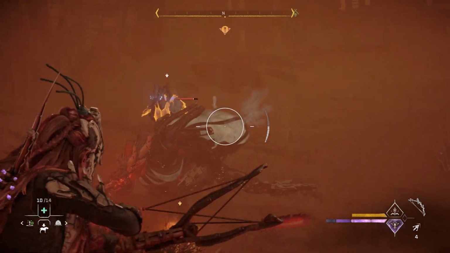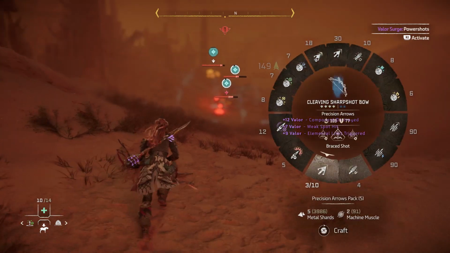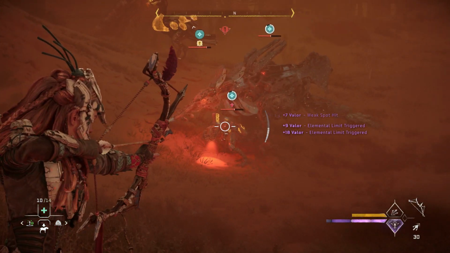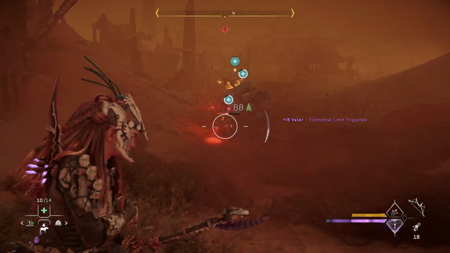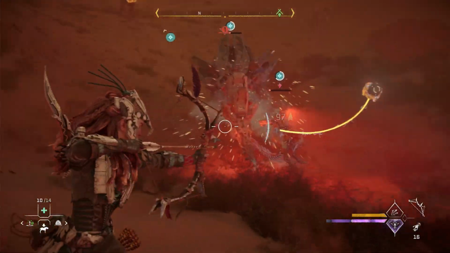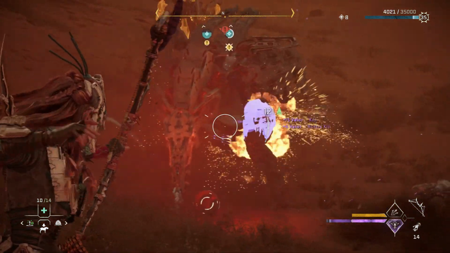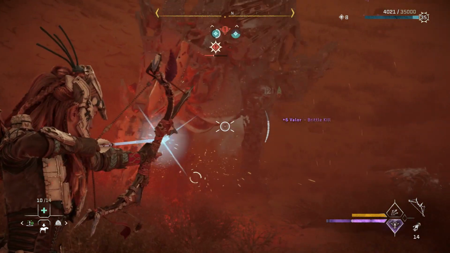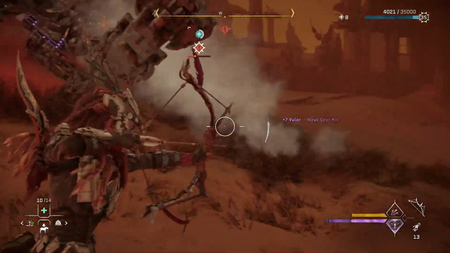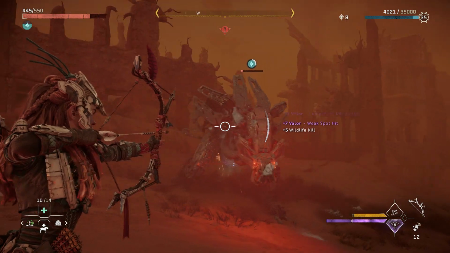Oh, come on. One more hit. One more hit. Boom! That's what I like to see. Okay. One at a time. Actually, I should be using advanced arrows here. Slowly but surely. There we go. Oh, almost got you. There goes that thing. Now, if I can break its other sack, that would be awesome. Hold on. Almost got you. Beautiful. And down you go.